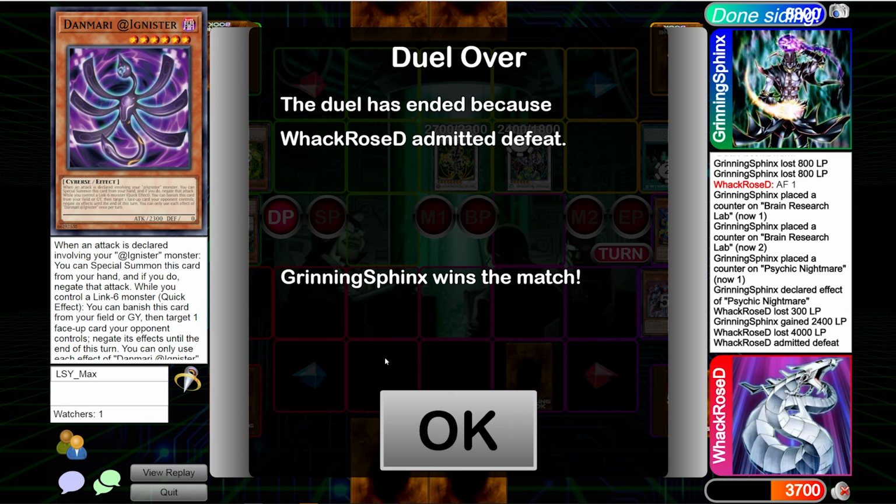I see. I mean, Adignisters are mostly known for doing that. Right. Well, they have a boss monster, which is a different version of Accesscode Talker.